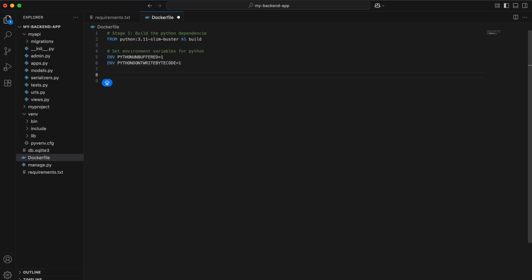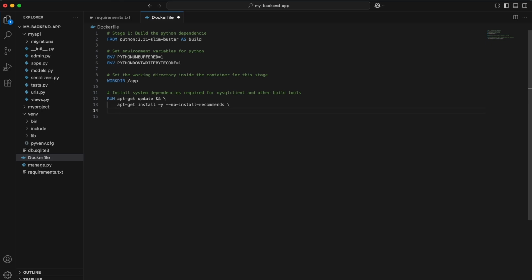Now we have to set the working directory inside the container for this stage. Now we need to install system dependencies. So first we need to update the list of available packages in the Debian repository. So we'll start with this. And then we'll install the packages. If I break this down, right, so apt-get install is installing the package, and the no-install-recommends prevents installing recommended but not strictly required packages, keeping the image smaller, right?